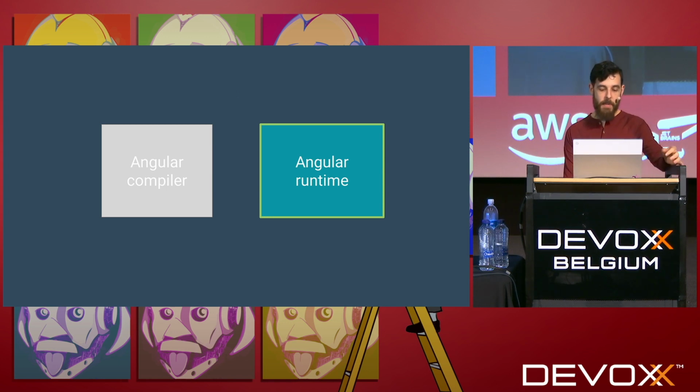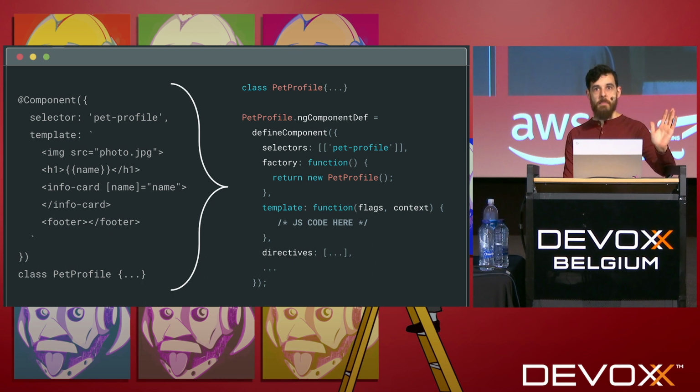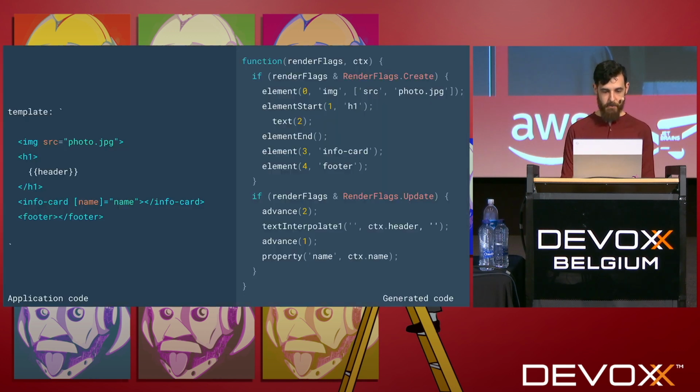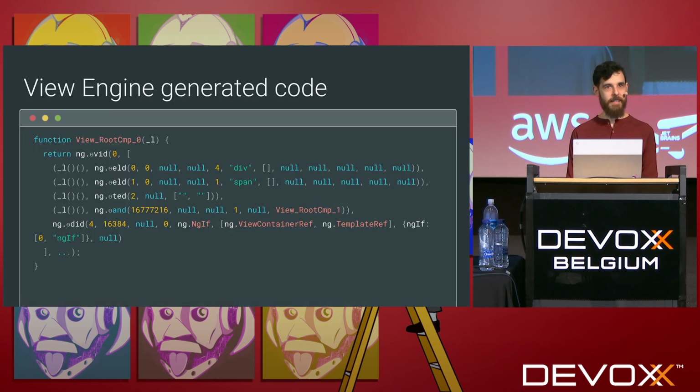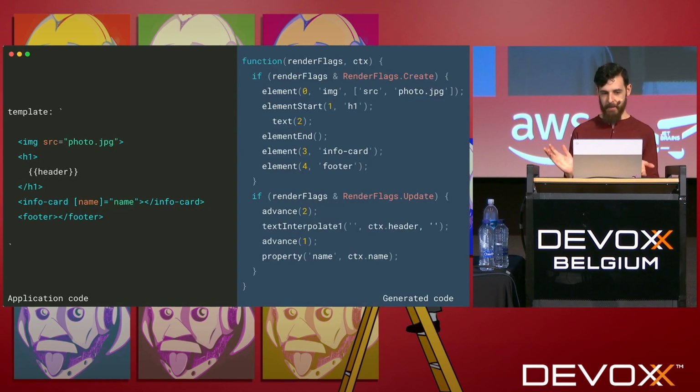So we've talked a lot about this generated code. So let's actually get into what this generated code looks like. And so we're going to zoom in on this template function here to see what it looks like as your template gets turned into code and run in the browser. And so you can kind of see right away, without really diving into it, that this code seems much simpler than previous versions. So let's go ahead and take a look at that previous version code again. Here it is. I don't like looking at it, but I can come back here and say, like, oh, this looks like something I could actually understand.